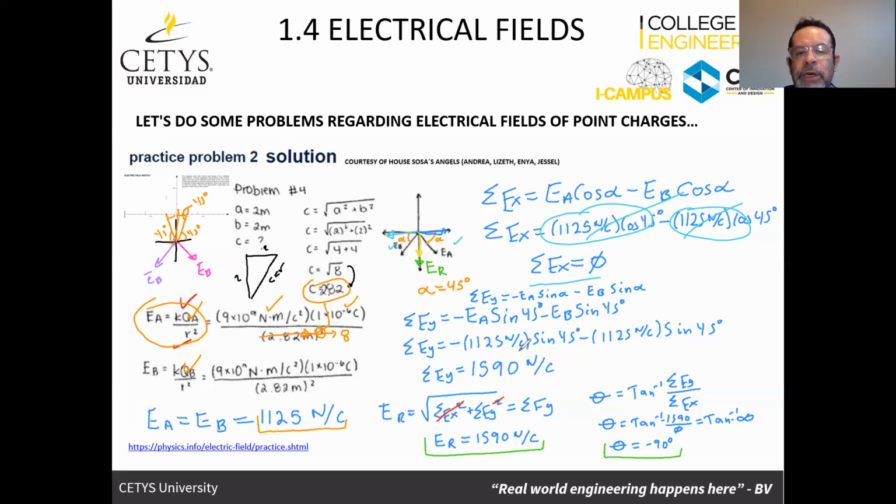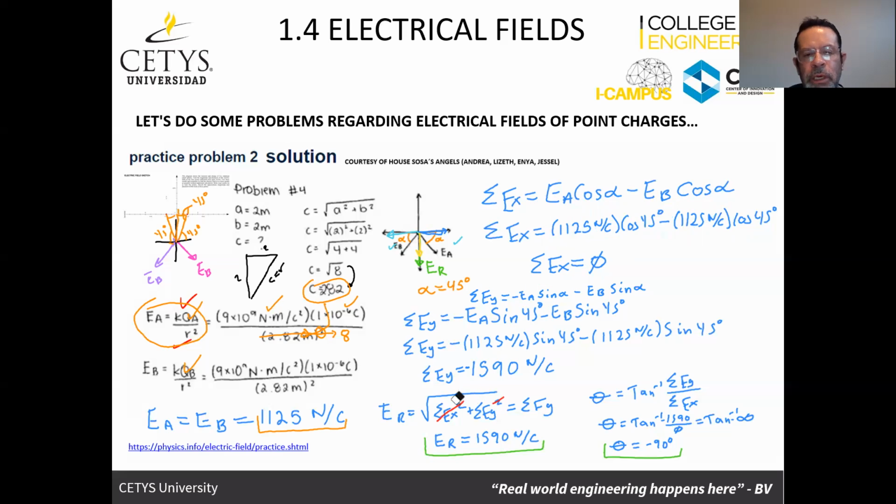In that case, we're going to have the same values as well. So both of these are actually going to be the same. But since both of them are pointing downwards, we are going to have the same value multiplied by 2, or the double of the value, which is actually going to be 1,590. Okay.